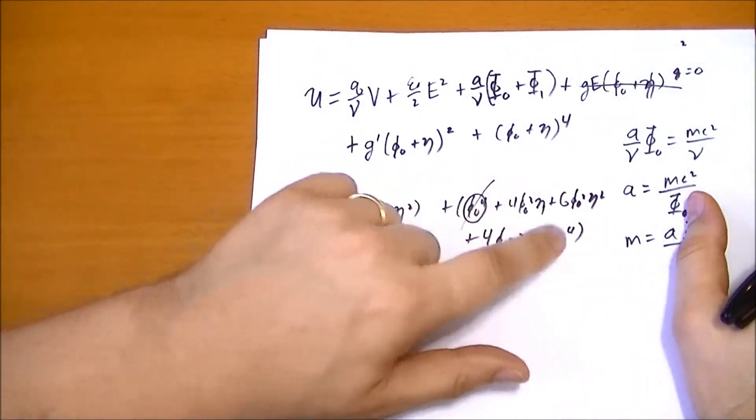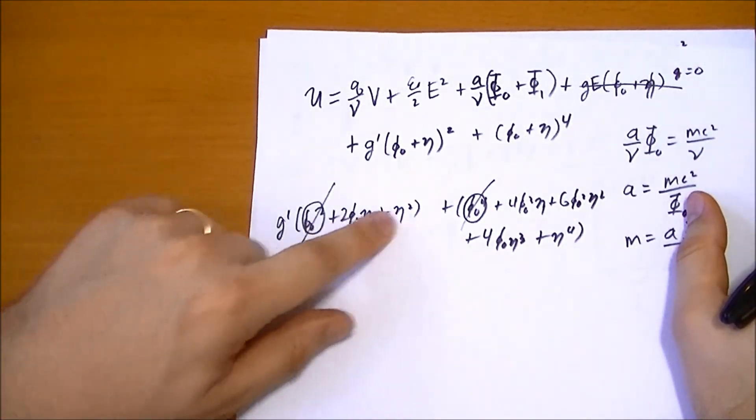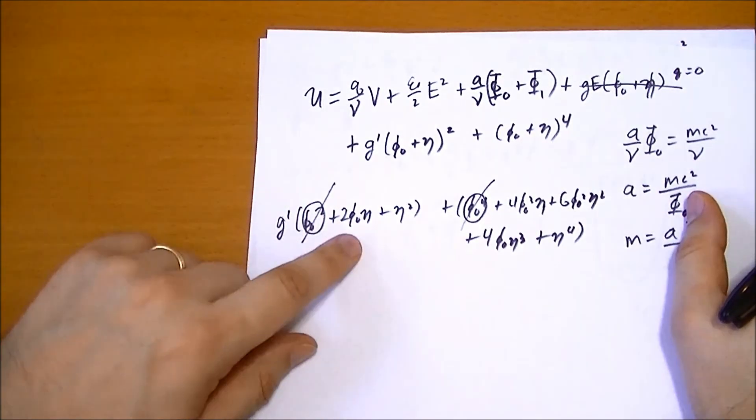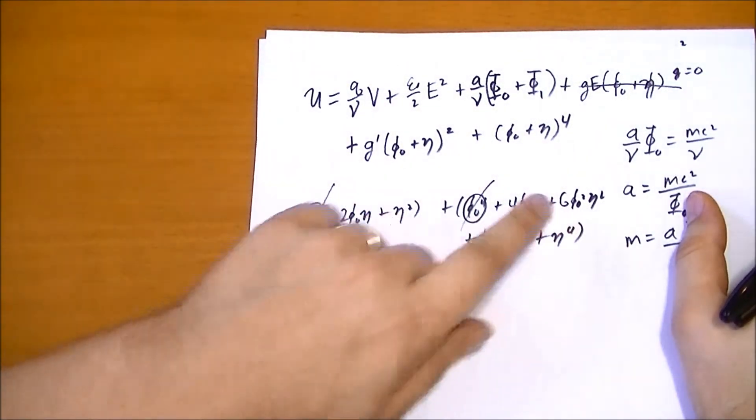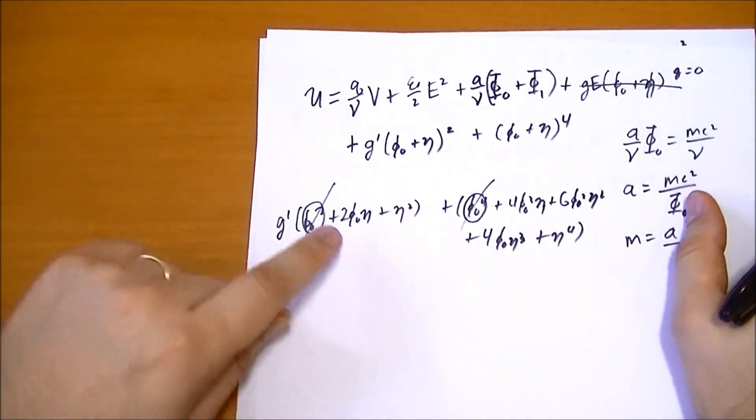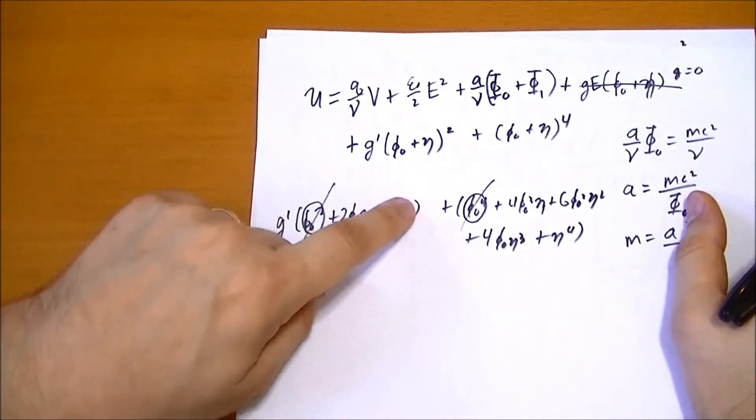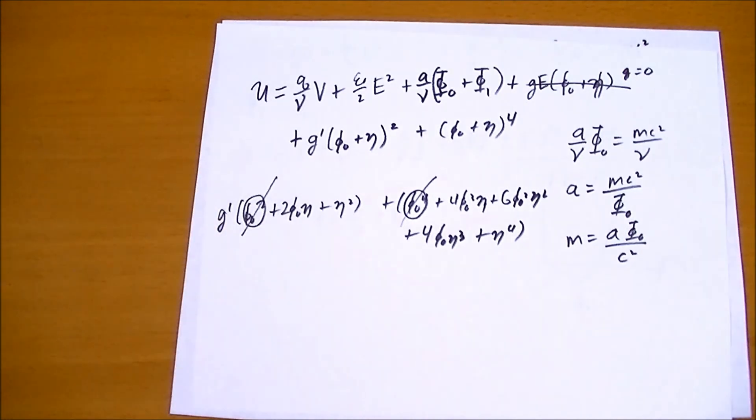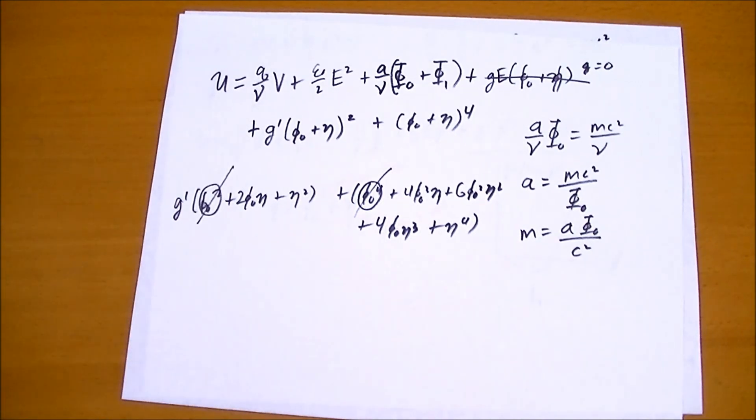Now all of these other terms can be rewritten as just multiplications of these, right? So phi cubed eta is this thing times that thing. This one is this thing times itself. This one is this thing times that thing. And this one is this times itself. So anyway, there you go. So making the assumption that this field exists, that it behaves in a certain way, that this g prime constant is negative, we get all of this. We get a new theory to explain why things have mass and how things behave. Thank you for your time.